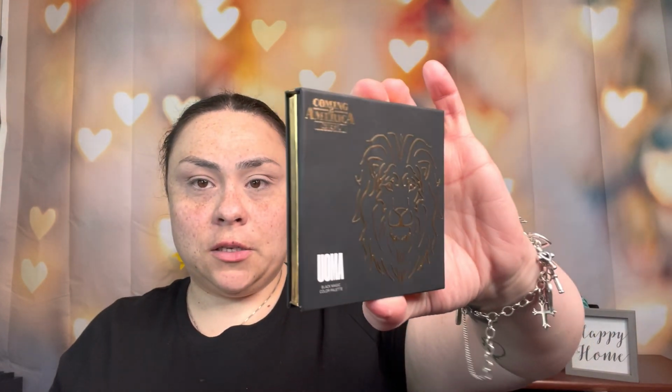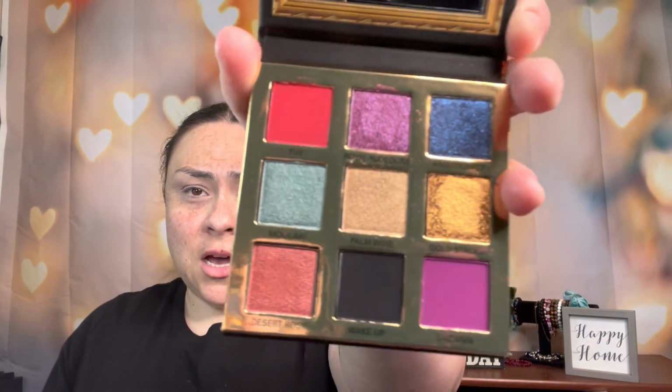This is the one that I got. They all have different names to each of them, and this is what the front looks like, and then this is what the back looks like. I haven't even tried it. It says good morning Zamunda. It says greeting one, yes, yes, no journey is too great when one finds what he seeks. Cool. So this is going to be like a first impression. I think I swatched them to show my sister, but those are the colors.